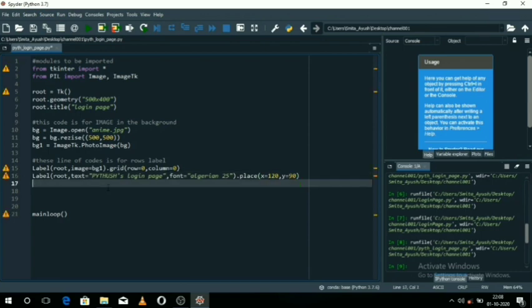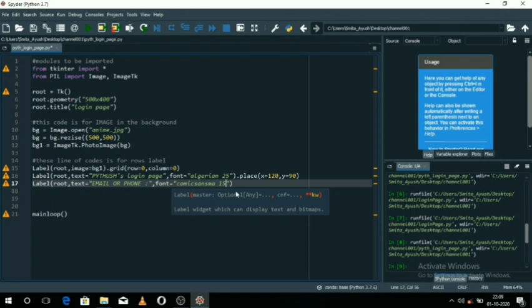Now enter. Again type Label, again parenthesis root comma text equals email or phone, and then colon, and now comma font equals, I'm using Comic Sans MS, so its spelling is COMIC SANS MS 15.